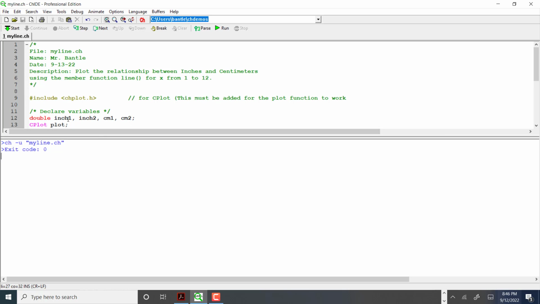So if inch 1 is 1 inch, centimeter 1 would be 2.54 inches. Remember, we have another variable called cplot, and our plot is going to be called plot. As I keep telling you, you can name your variables anything you like. So if I wanted to call this Bob or Fred, I could.